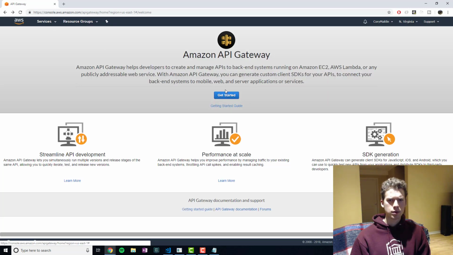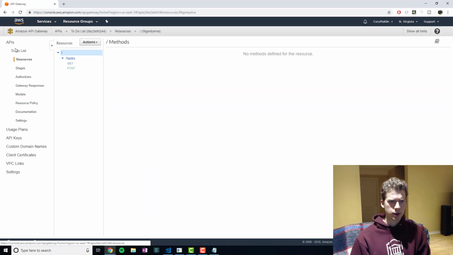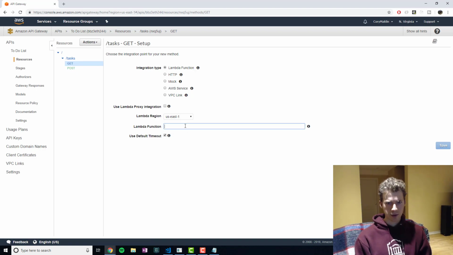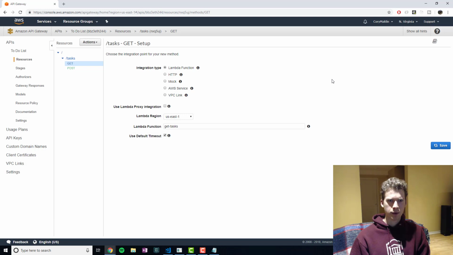Get started. We will select our to-do list. Here in the HTTP methods, we can integrate it with a Lambda function. So for this one, we will use get tasks, hit save, okay.